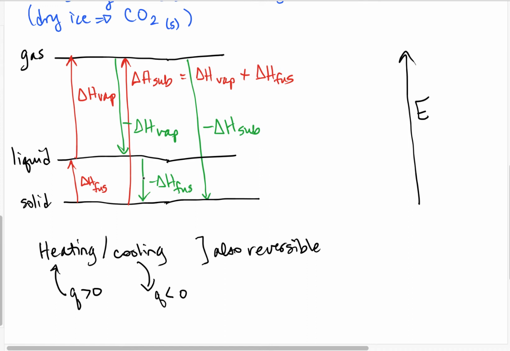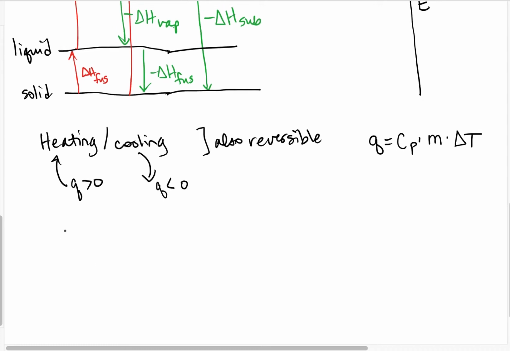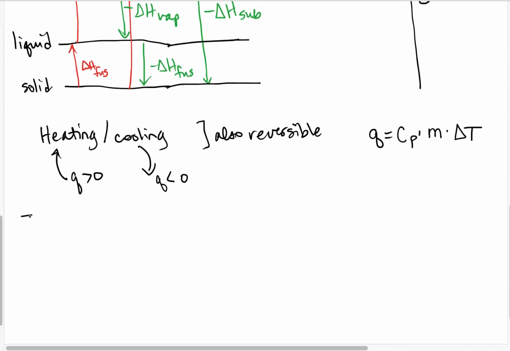So the other thing that we need to pay attention to, when we were talking about heating and cooling, we said that our heat flow depended on the heat capacity and the amount of stuff we had and the change in temperature. But what do we know about the temperature at which these phase changes occur? Have you ever taken the temperature of an ice cube while you're melting it? Or have you ever looked at the temperature of the water while you are actively boiling it? It turns out that phase transitions happen at a constant temperature.